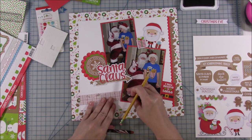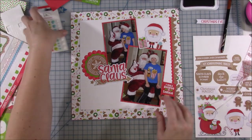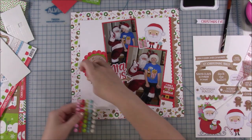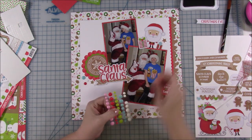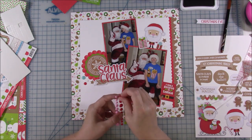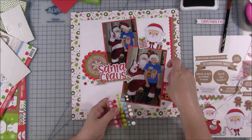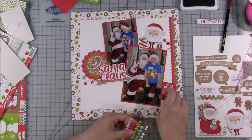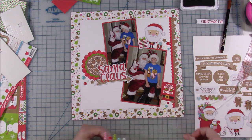So what I'm going to do is a little bit of journaling, and my journaling I really love. It's actually not really journaling about the photo. I'm just using a phrase. I'm going to write, you're never too old to stop believing. It's when you stop believing that you grow old. And that is one of my favorite things. It's usually you're never too old to stop playing, but this time I played off of that and instead made it you're never too old to stop believing. That's what I wrote there, and I love it, and I stamped the date below it.